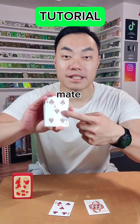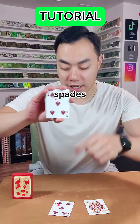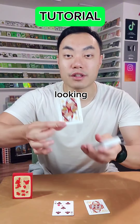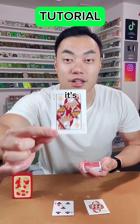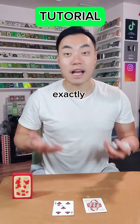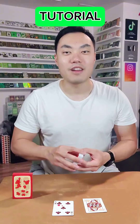Here's how that works. All you're doing when you get your cards back is you're looking for the mate or the pair of the bottom card — in this case it was the five of spades, so I found the five of clubs as my first prediction. For the second prediction, you're just looking for the pair of the top card — in this case it's the queen of diamonds, so I found the queen of hearts as my second prediction. Then you just follow the moves exactly as I did, and this will work a hundred percent of the time, every single time.